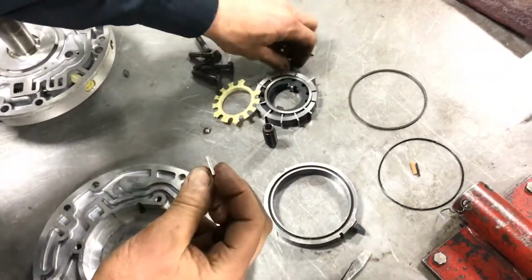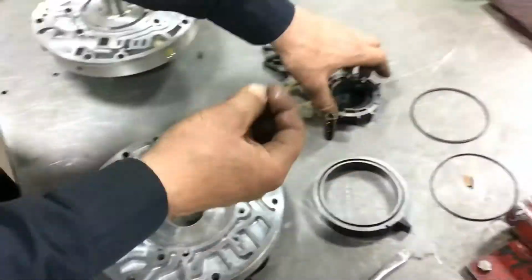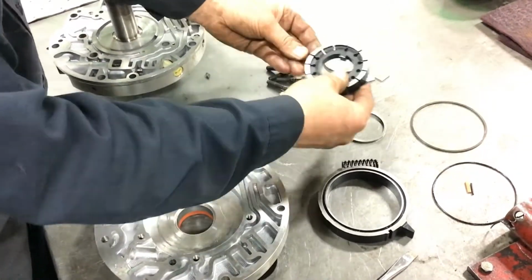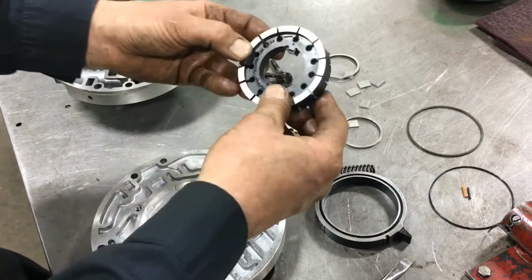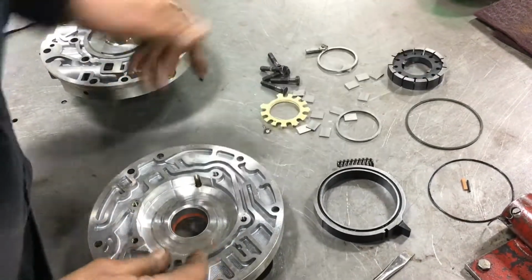Most of the time, if the pump isn't damaged or worn, we can reuse the vanes. This transmission went through a series of upgrades, and they talk about the number of vanes. In the early ones, there were 8 of them, and then they went to 10, and I believe this would be, if I'm not mistaken, 13.